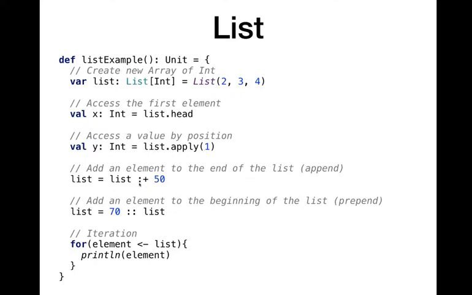We have a little bit of new looking syntax here to append to either the end or beginning of a linked list. And iterating is how we would expect. Iterate over a list using that for each loop. It's iterable, so we can use the for each loop with the same syntax.